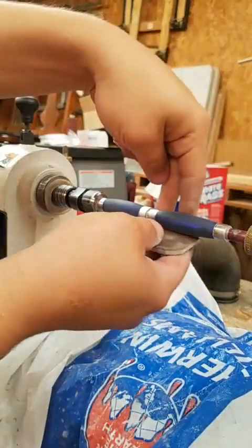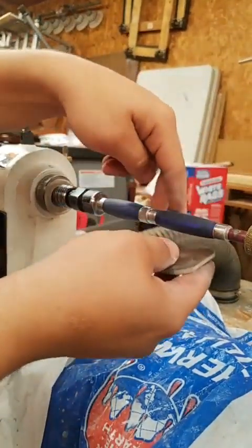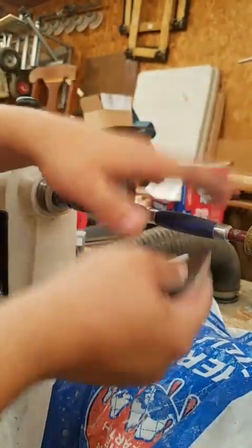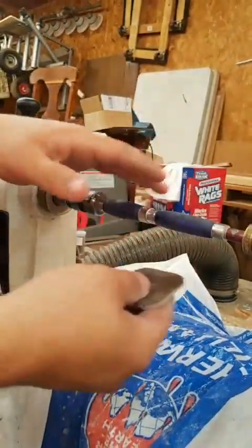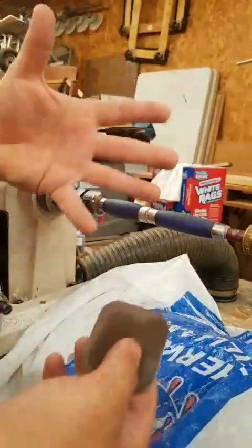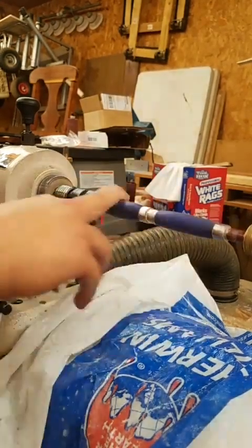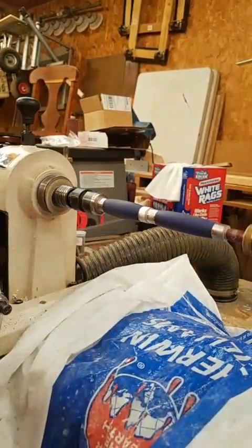You'll be able to feel when this particular pad stops making your piece any smoother. That way you'll know you're finished with that grit on that particular barrel. You move on to the next one. When you feel it stop making it more smooth, now you're ready to go to the next piece, and so on and so forth. So that's what I use for an indicator to let me know I'm done with the piece or I'm not done with the piece. I need to do a little bit more work on it.